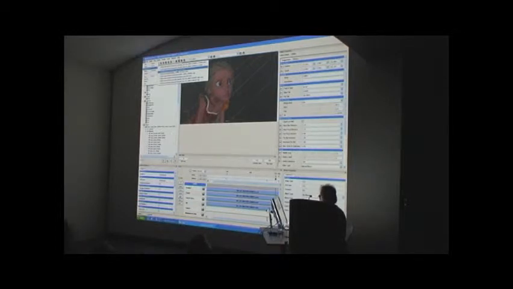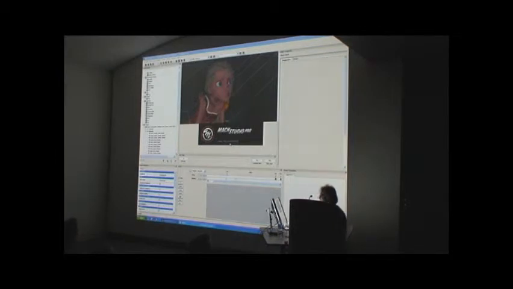Tessellation first. Yes. No, let me do this one first, then I'll do tessellation. Okay. All right. That was very casual, right? Here it is. So I'm going to open up a different file.